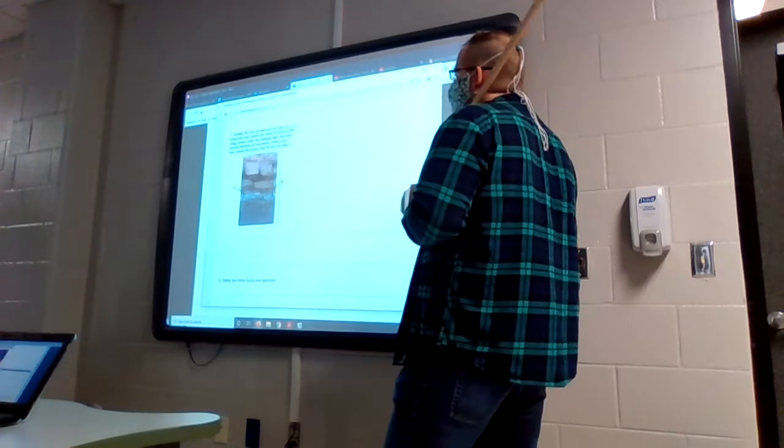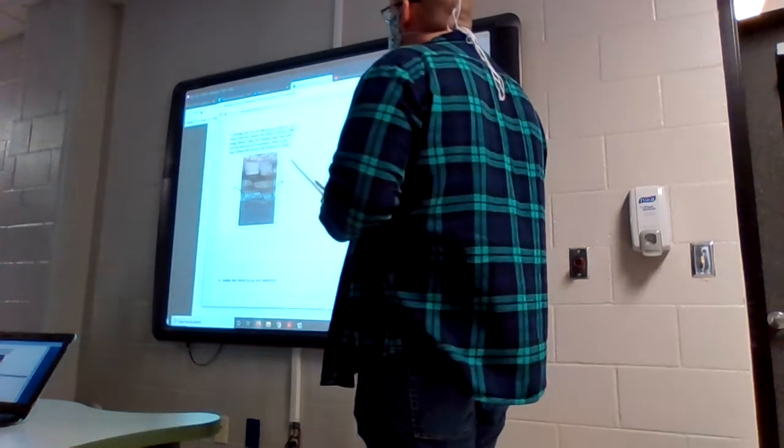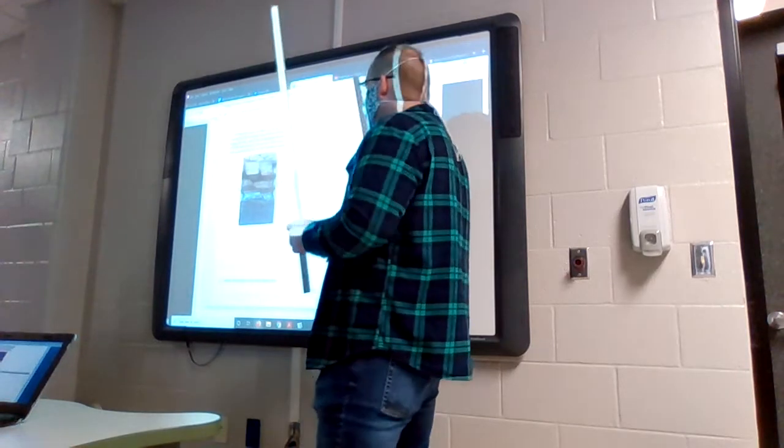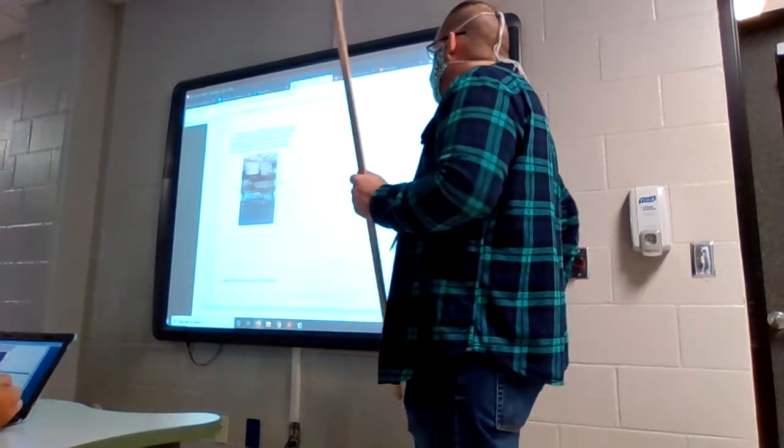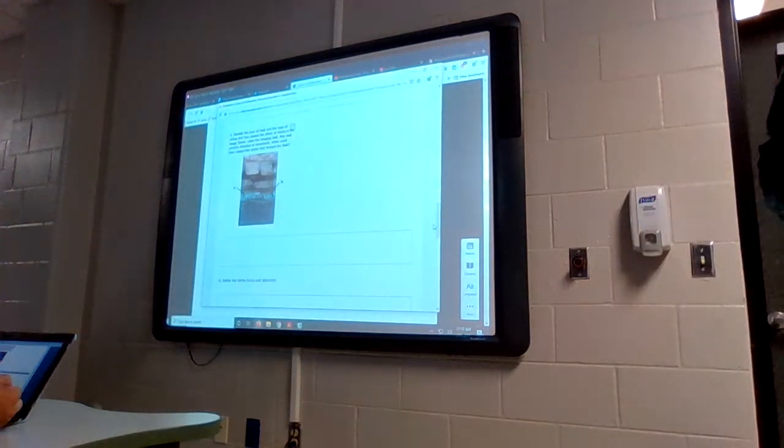Number 5. Identify the type of fault and the type of stress that has caused the offset of the strata in the image below. Okay, let me just draw this on the board because it's not a great picture, but we can still see what's happening. Basically, you have a little square like this, and you have a fault running through it like that. And the layer, what I'm looking at, there's that A layer and that B layer. So the A layer over here is higher. If I fill this in, A layer's right here, and then the B layer's like down here.